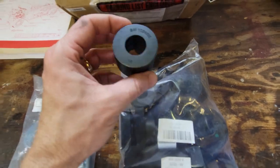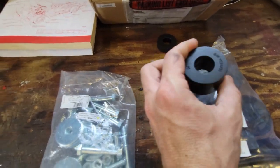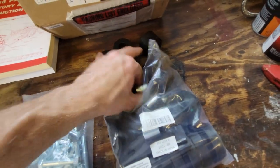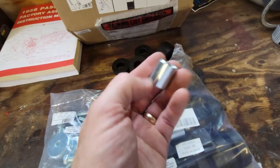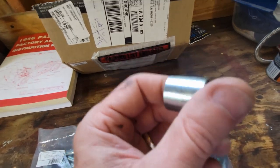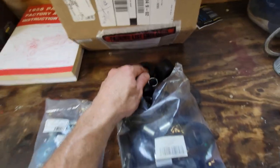The bushings all have, I guess, part numbers on them, and maybe they might have a cross-reference. But also in the bushing set, you get the inserts. So it gives you these little pipe sleeves. It looks like it's about the equivalent of maybe 3/4 inch EMT, thin wall tubing, thin wall conduit, maybe. It might be the same. So if you're going to do this yourself, you might be able to make this.